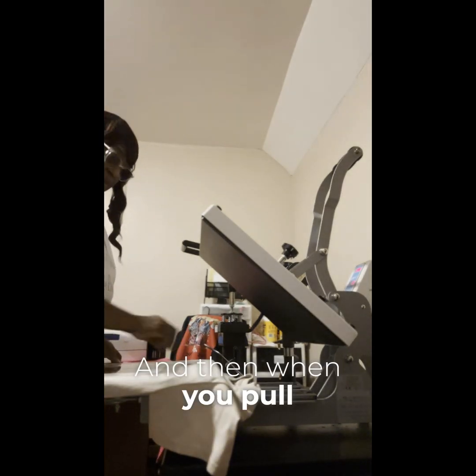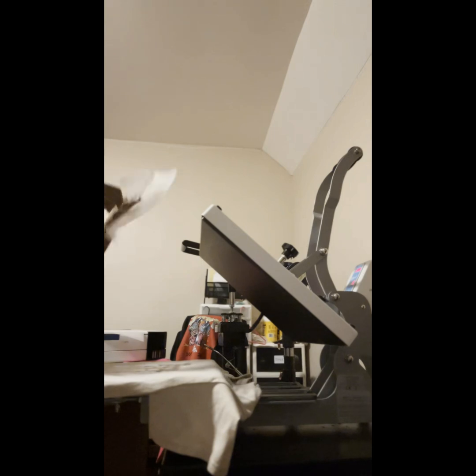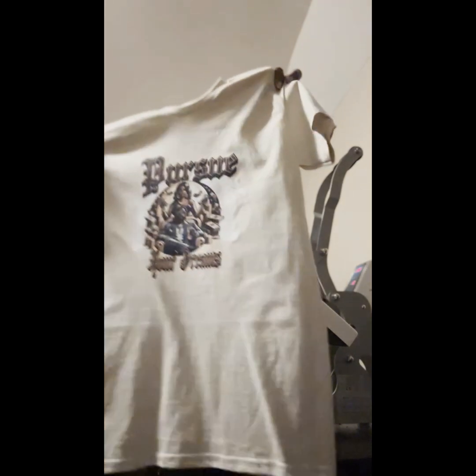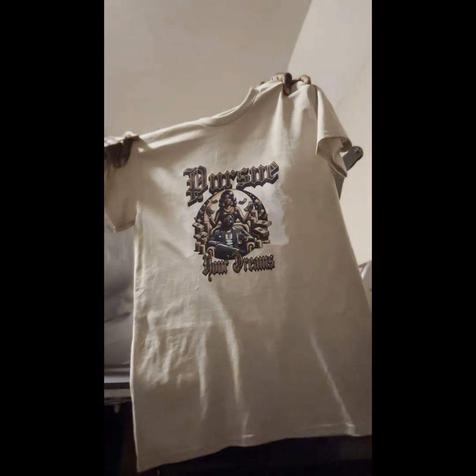And then when you peel, you want to peel from one of these corners. And you want to peel with a little bit of confidence. And there you go. I don't know if you all can see this. And this is a Pursue Your Dreams shirt.